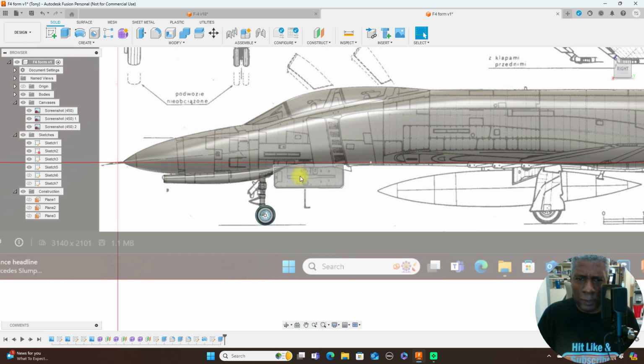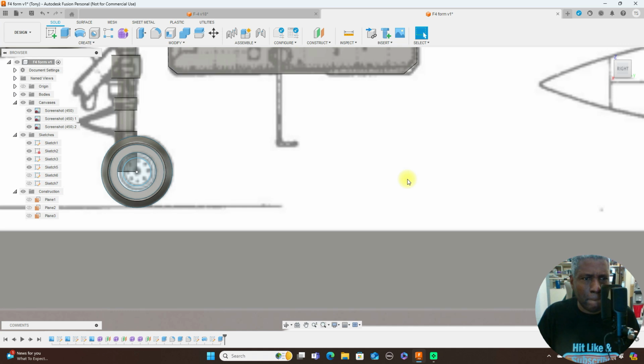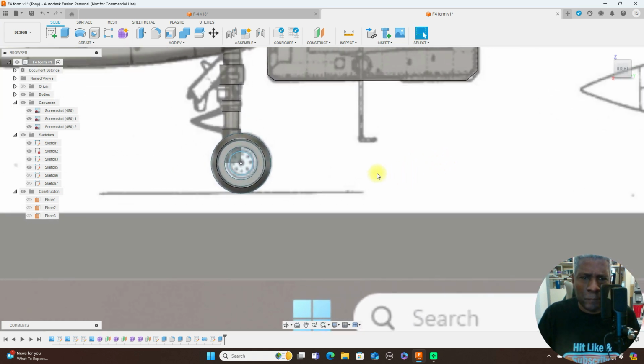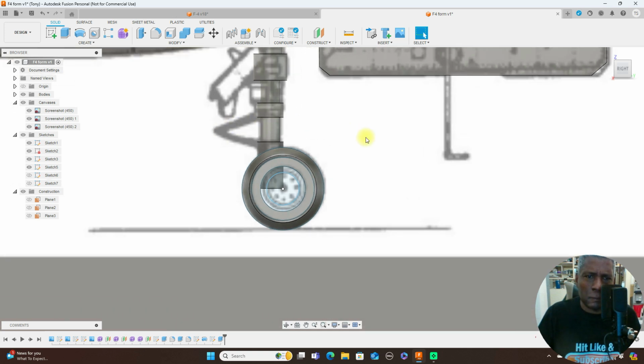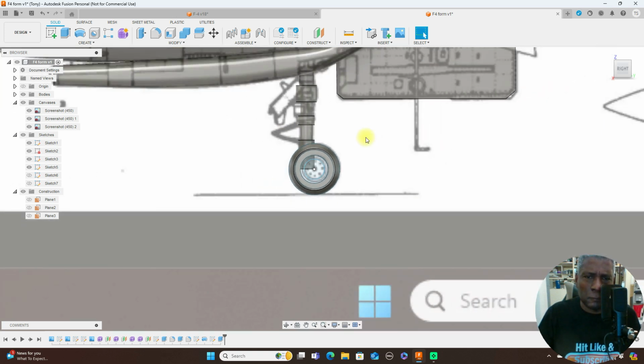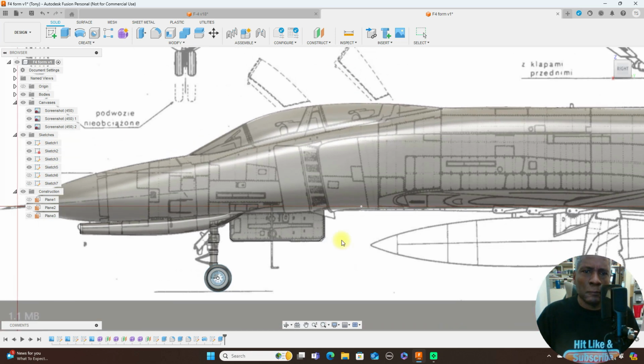I could add detail on this door, which I would do also. And this here. Then let's add some detail to the canopy up here.